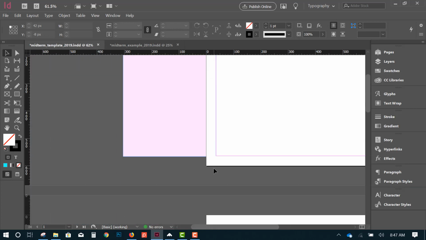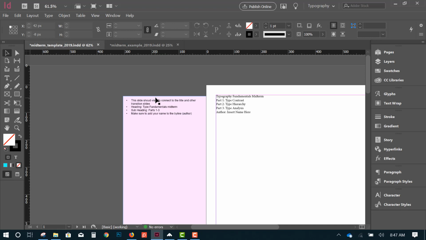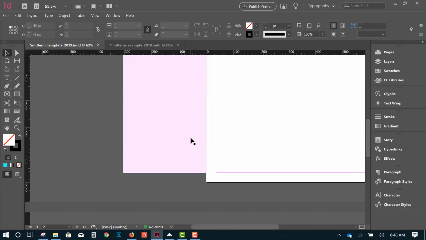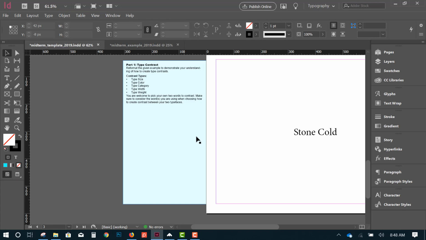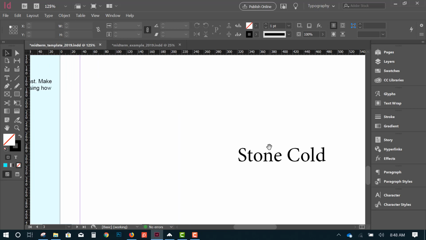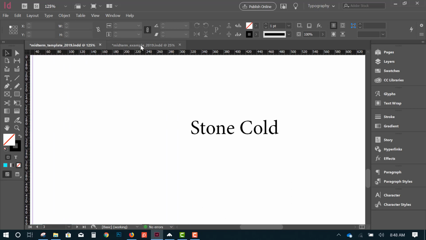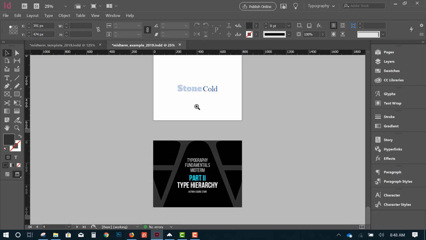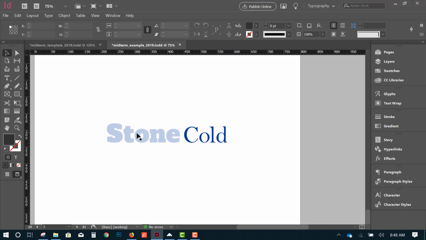Notice that the transition slides have pink tips on them. Basically, it summarizes what you're doing. But in this case, like it says here, size, color, category, width, and height. The idea is to make these two different. And this is how I made the two different. I chose a bold slab serif and put this guy right next to a thin serif or old style typeface.